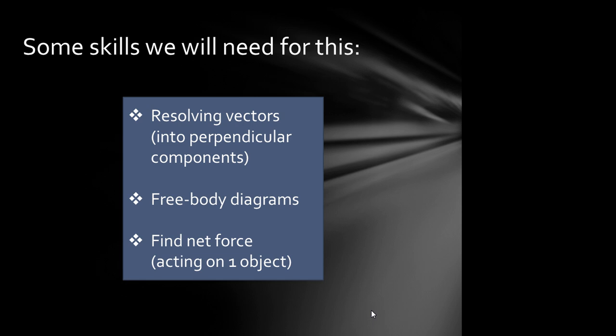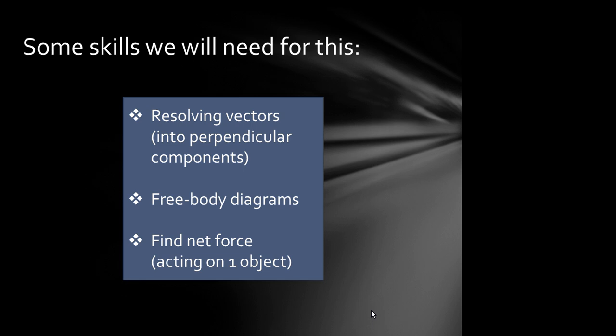It seems like in the bigger scales in the universe there are, and in the smaller scales in the universe there are as well. Before we get started on talking about the kinematics of circular motion, we need to cover some of the skills, right? And I like to do this with all my classes. For each topic, I will summarize with them what are some of the skills that they need to do well in this topic. And actually, you learned all of these before in the previous topics up to dynamics.